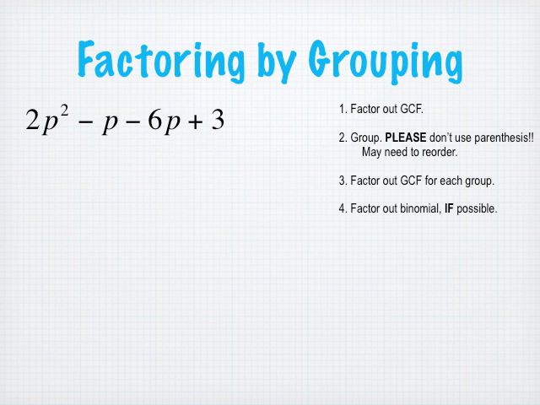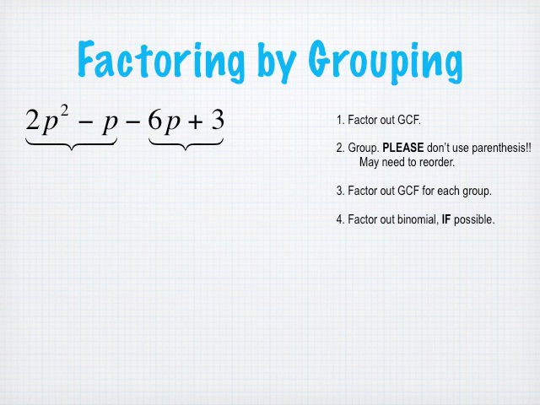So I go on to the next step. There are 4 terms. As soon as I see 4 terms, I know I need to group. So I group the first 2 and I group the last 2. Okay, what's common to the first 2? P. What is common to the second 2? 3. So if I factor P out from the first 2, this is the first place to be careful.